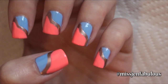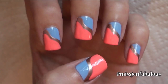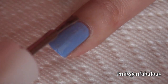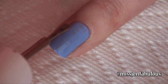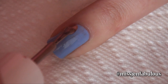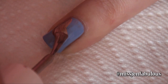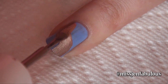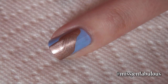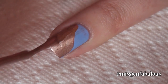Manicure number three is probably the easiest of all three designs because you don't need any dotting tools or nail stripers. You want to start with your base color, then go in with your second color — I would recommend any type of metallic color. Start towards the cuticle area, bring it down, then kind of bring it over, and then back down — kind of like a weird S shape. You want to do it quickly and all in one movement, then just fill it in. So it's kind of like a wavy S-shape pattern.